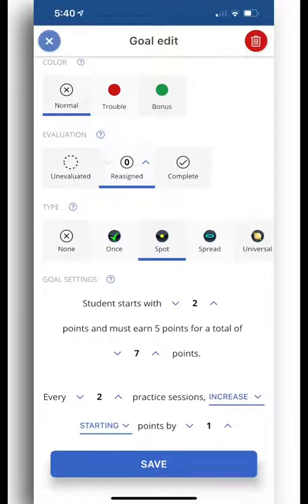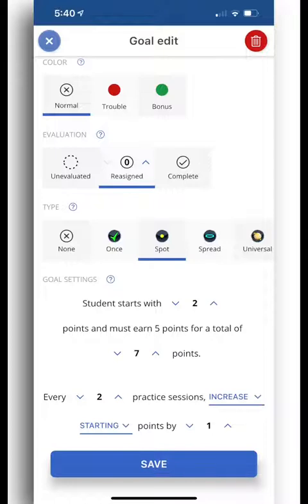Or maybe you'd want to increase the potential for penalty by making it a 5 to 12 or 10 to 20 spot goal. A student's point score can never dip below 0, but if they start out with 5 points, this gives a student a lot more potential to lose points from incorrect repetitions. All of this depends on the goal, the student, and also depends hugely on the style and philosophy of each individual teacher.